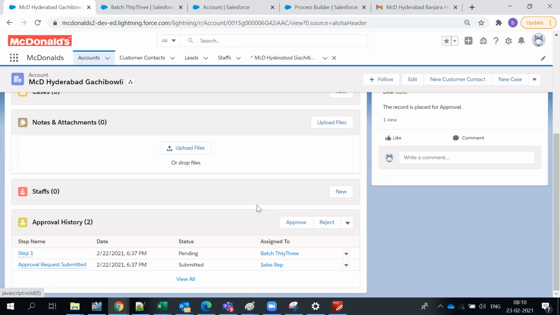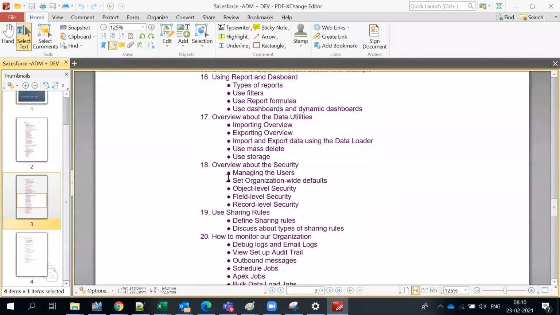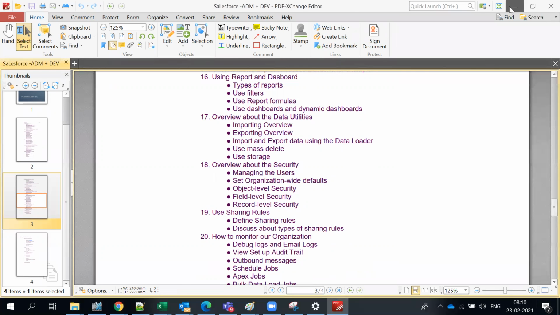Okay, so that's it. The process builders we have done. So I want to take this chapter to the latest stage, which is securities. Maybe I can take tomorrow half an hour, and then I can cover this up. So now let's discuss the project-wise. It's 8 o'clock now, so if we spend half an hour each, we should be good.